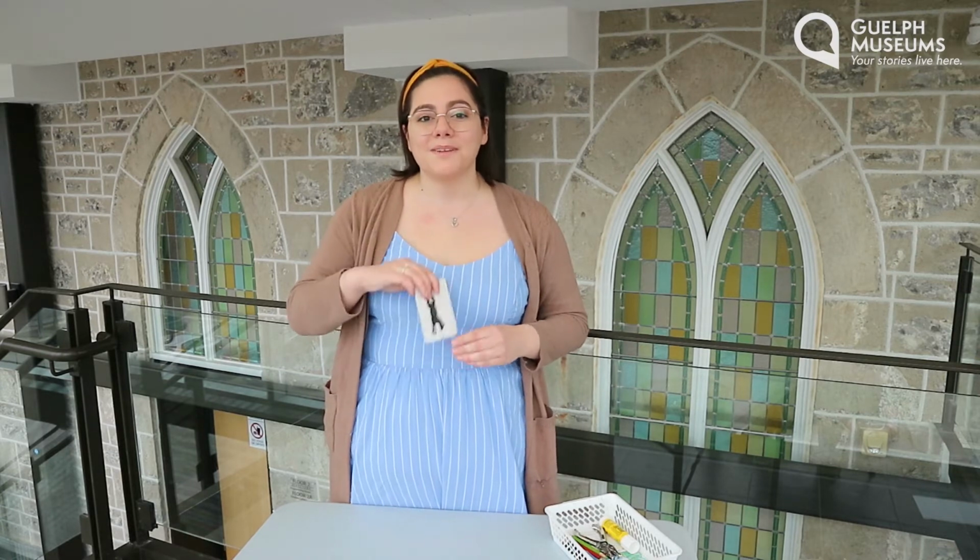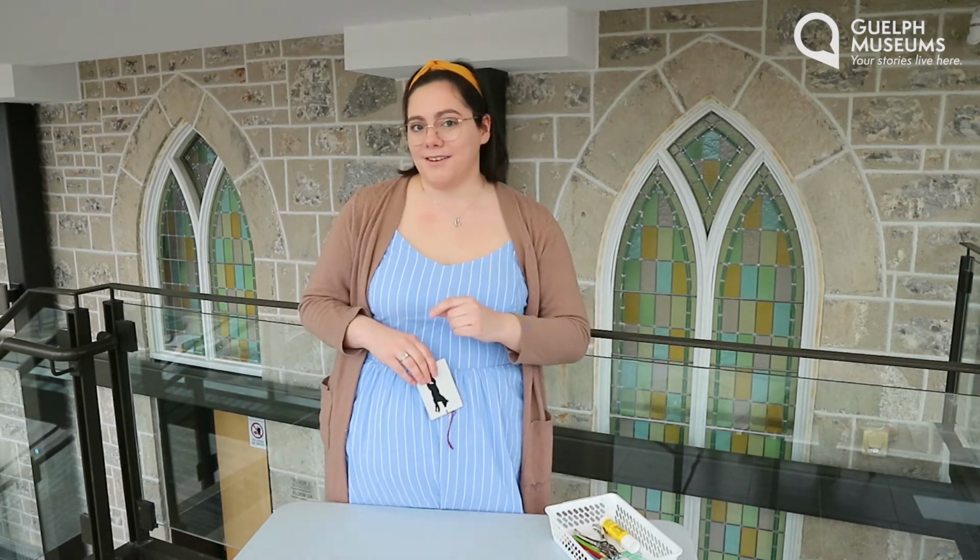And how it works is your eyes and your brain see things at very different speeds. So a Thaumatrope works because your eye is seeing one picture, but your brain is seeing the other picture. And when they come together, they make a new picture. Victorian kids loved it because it was the closest thing they had to magic. Now we're gonna make one today, and I will show you how to do that.